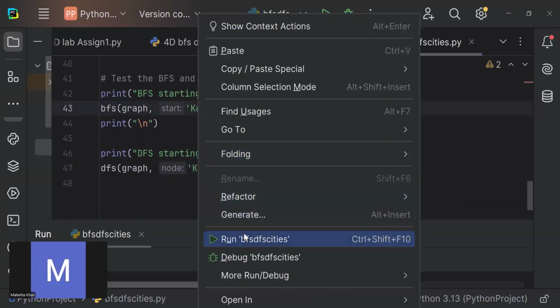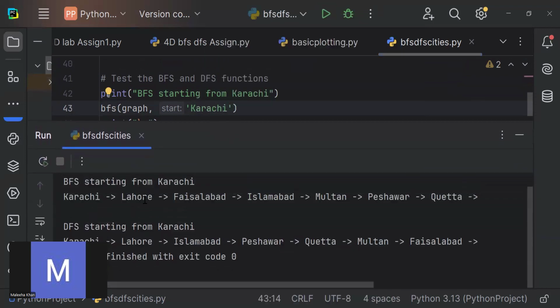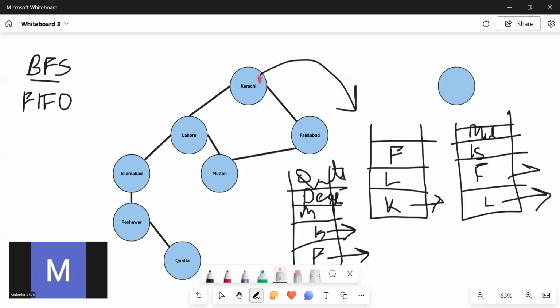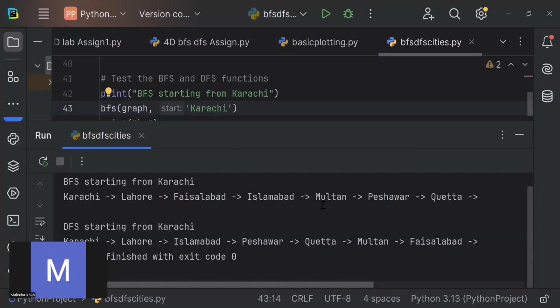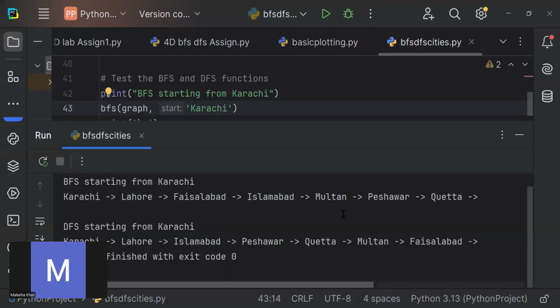When we run this code, we see our results: Karachi to Lahore, Lahore to Faisalabad, as we have seen here, Karachi to Lahore, then to Faisalabad, then Islamabad, Multan, and Faisalabad was already in the visited list, and then to Peshawar and Quetta. So the order is basically dependent on our starting node. If we have a different starting node, then our resultant outcome will be different.